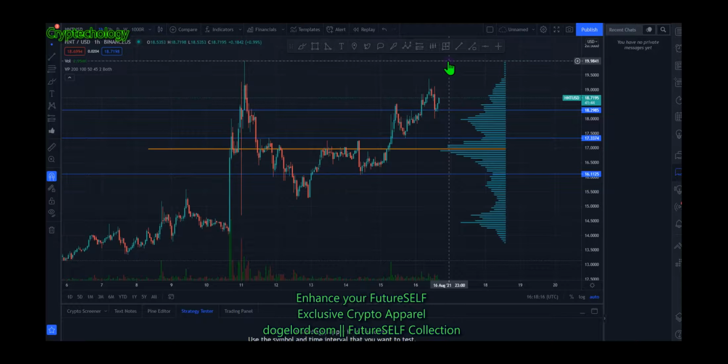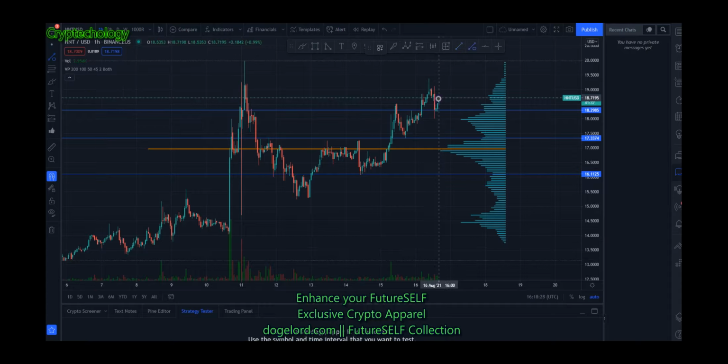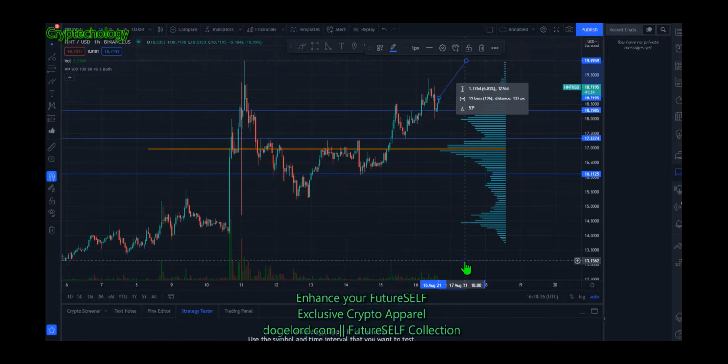If you are nervous about this move, say you're watching this right now, it's $18.68. Say we had an entry at that level right now, or we just got in. We have a potential move to previous resistance. That's a 6 to 7% potential move, which is not too bad. But obviously, I would have waited for entry over here at support. People can also wait for entry at this breakout level.